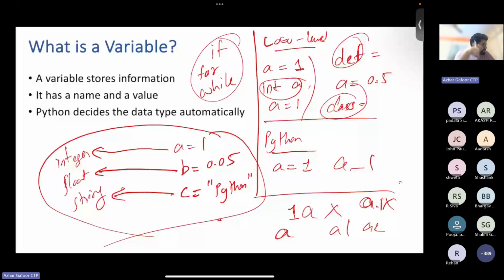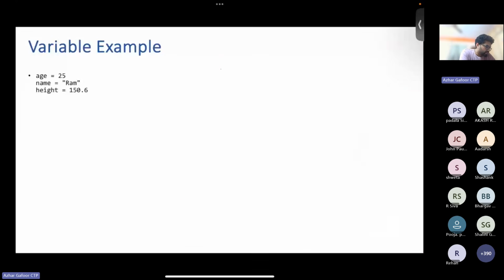Class names start with an uppercase letter. There is nothing wrong with starting a variable with an uppercase letter, but the convention is that class names start with uppercase and variables usually start with lowercase letters.